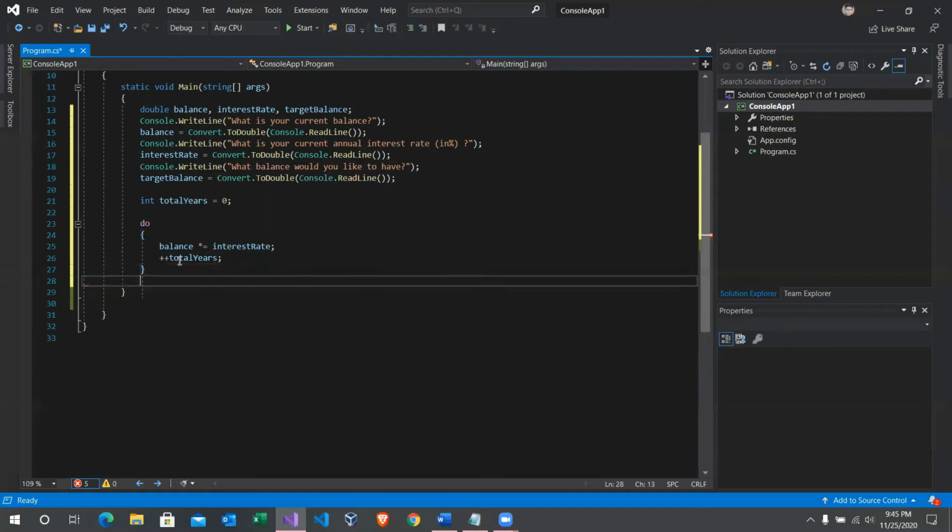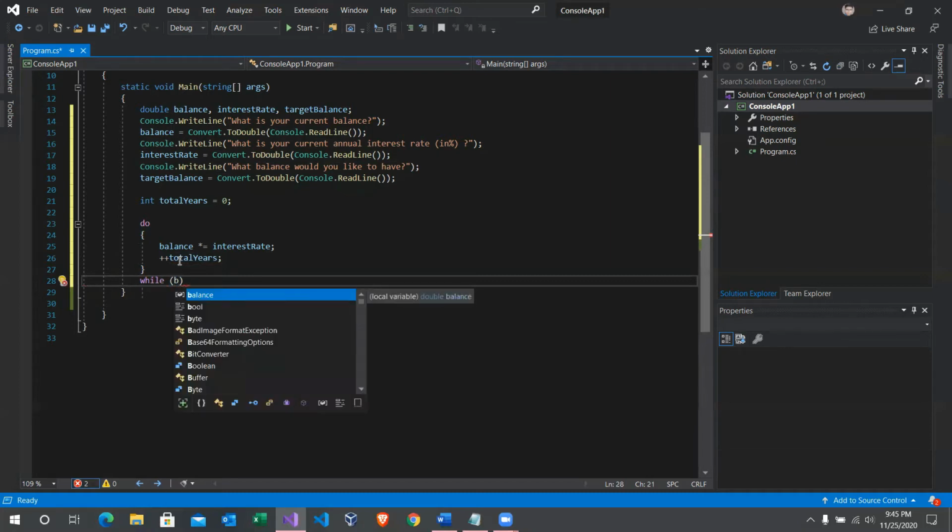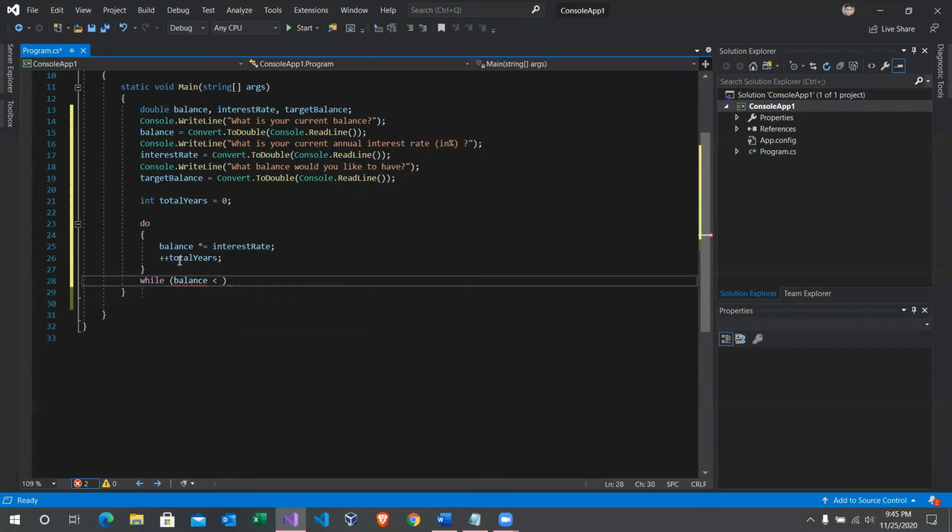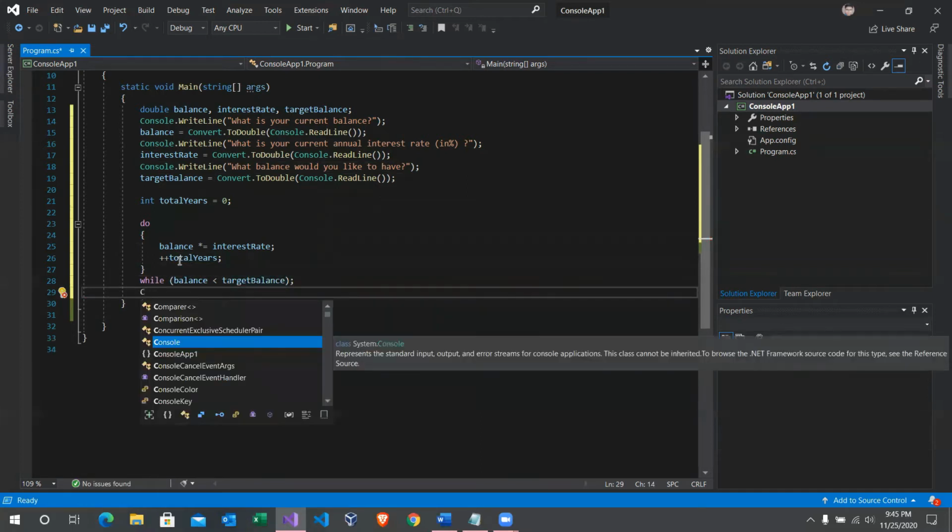And now we will put a while loop in order to execute it, because if the balance is smaller than the target balance, definitely then it will execute, otherwise it will not execute.